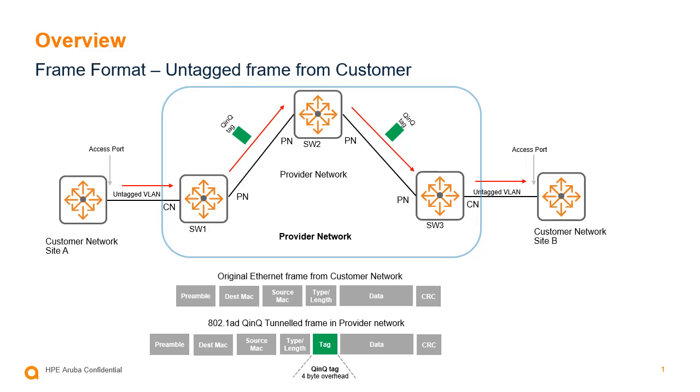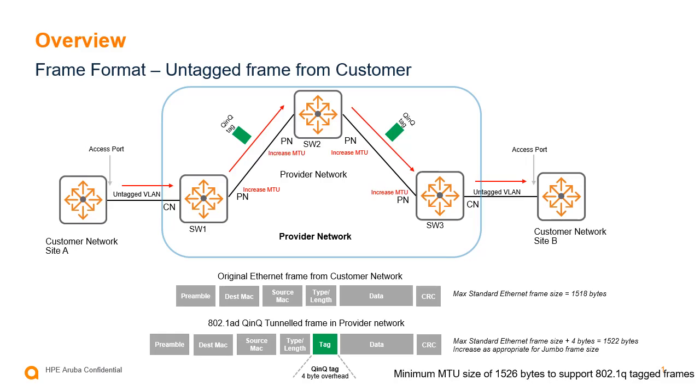Again, we need to talk about the MTU size to support the QinQ 4 byte overhead. As we see, we know the maximum standard Ethernet frame again is 1518 bytes, and we add the QinQ byte overhead and we have a frame size of 1522 bytes. But the customer traffic entering the provider network with no 802.1Q tag is likely to be the exception, and the provider network interfaces still need to support 802.1Q tagged Ethernet frames as well, and the recommended minimum MTU size is still 1526 bytes, more if jumbo frames are required.